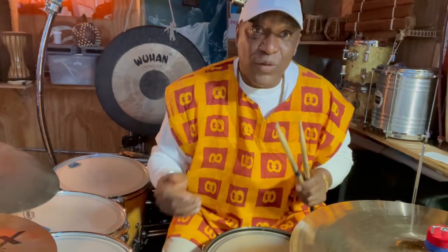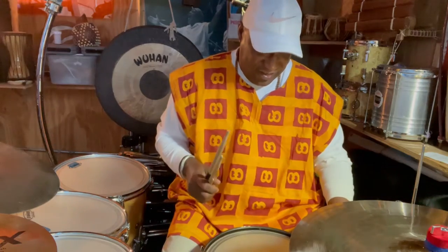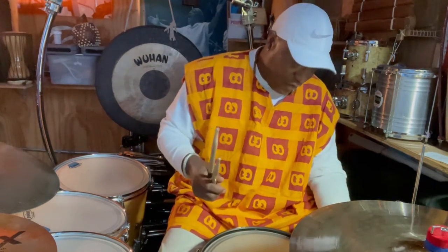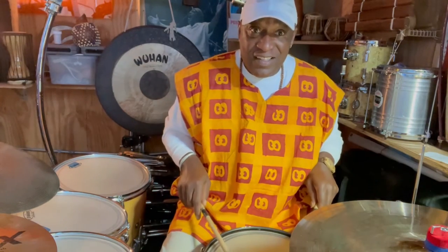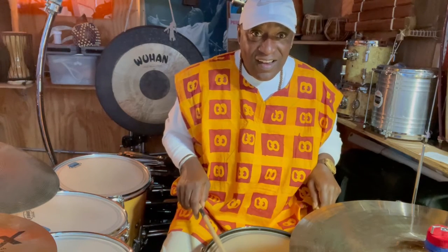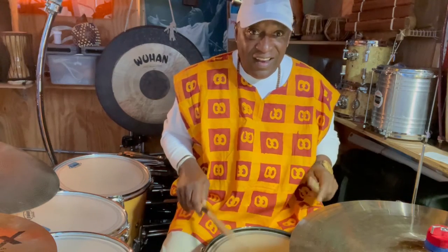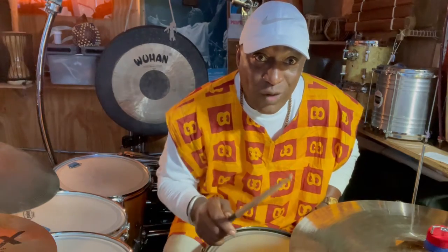What it sounds like when I actually put the snare on, and see how it actually changes the feel of the music. So I put the snare on, drum roll. I hope you don't forget that. That's a great warm up.